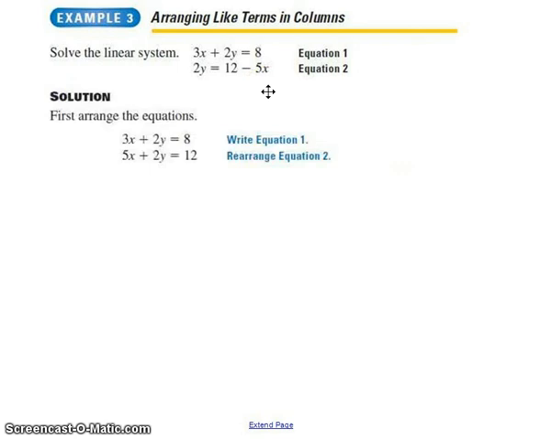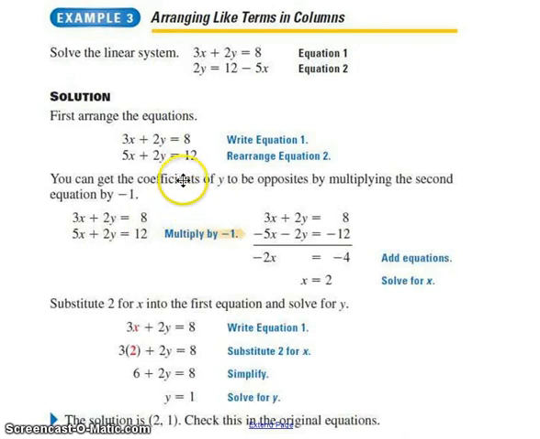That just means I've got to rearrange them. Put the x's over each other, put the y's over each other, put the constants, the ones that just have numbers in them, above each other. Every once in a while you'll get a situation where they're scrambled and it's not obvious how to line them up. Once they're arranged, and that, remember, is step 1, then everything else works the same. I'll let you study the textbook and read example 3 just in case you're not sure, but you should see that once they're arranged, it becomes the same process we've been talking about. And you'll find the solution, like they said down here. These two lines cross at the point 2, 1.